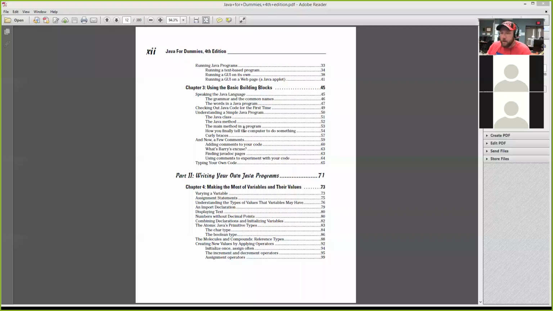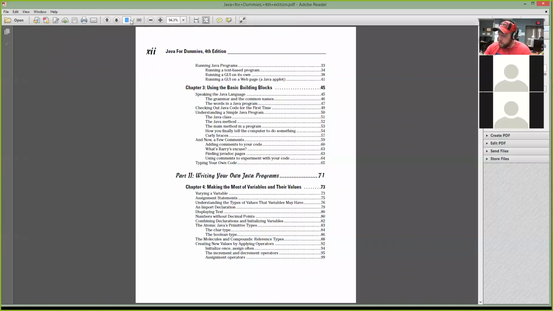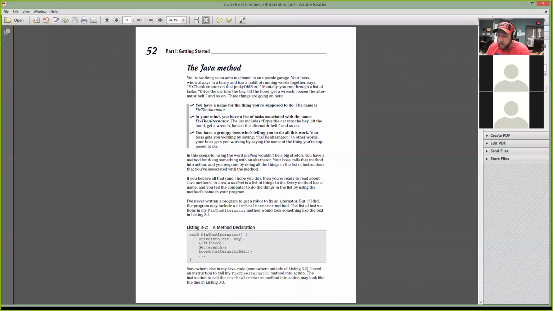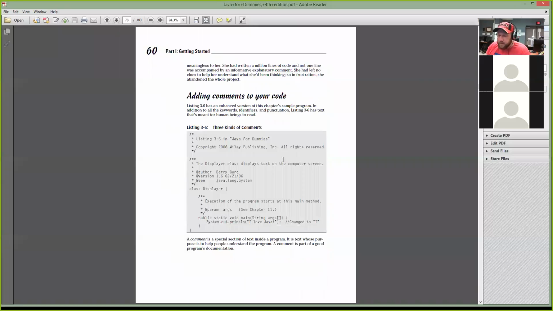Chapter 5 looks like about... Okay, let me share this screen as well. And so we're looking at it here. Let's try in the 70s. That'll get us pretty close. Let's see if we can find an example.